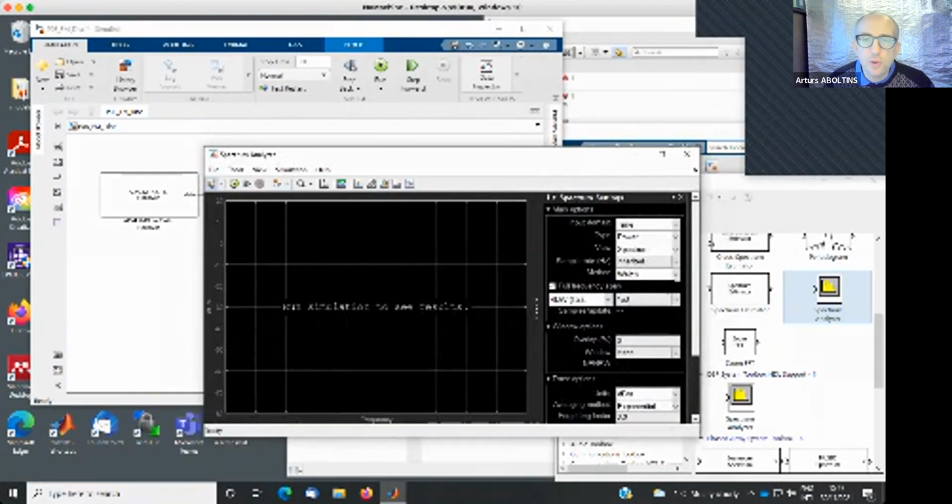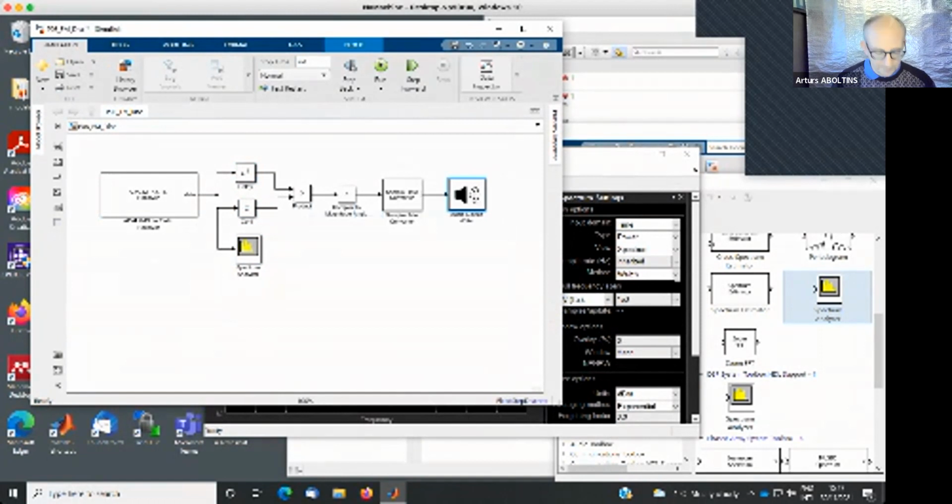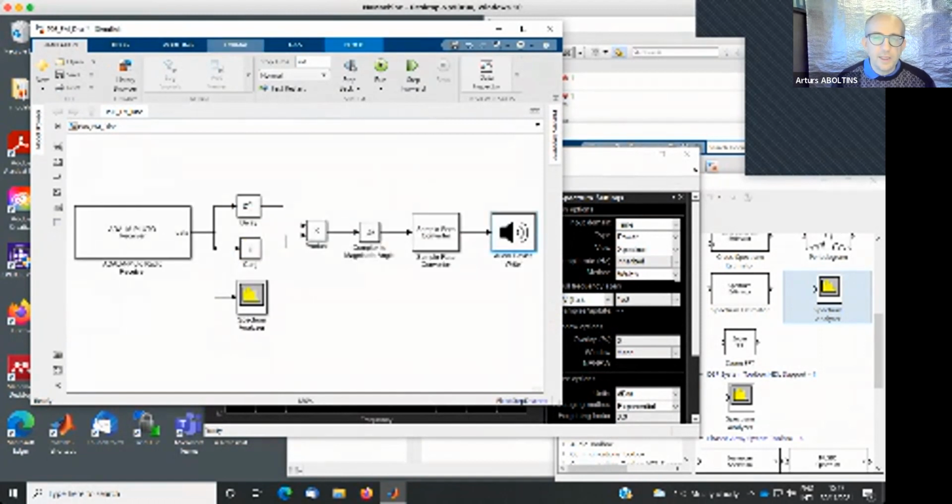What else you should do? Also put the simulation to infinity. Here, inf means infinity, otherwise it will stop after 10 seconds and you will start to wonder what happened, but it will just be because you have limited simulation time to the 10 seconds. By default, it just lasts 10 seconds. We are ready to run. I will save and run.